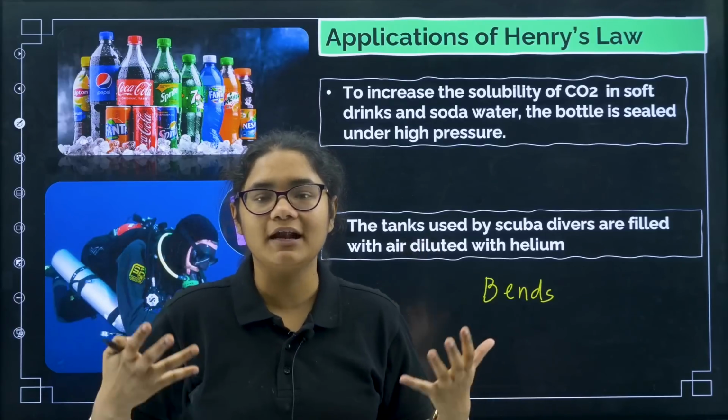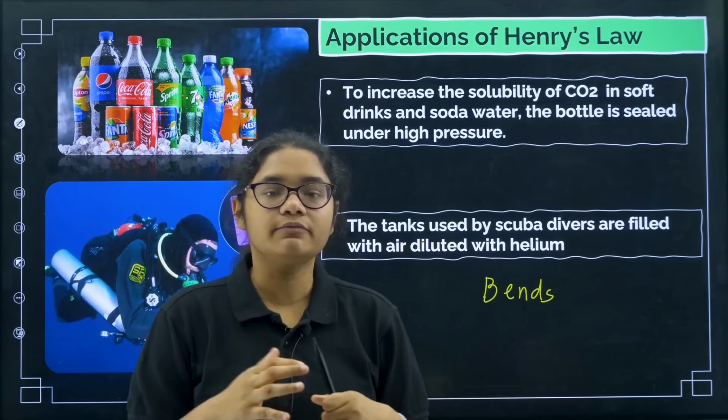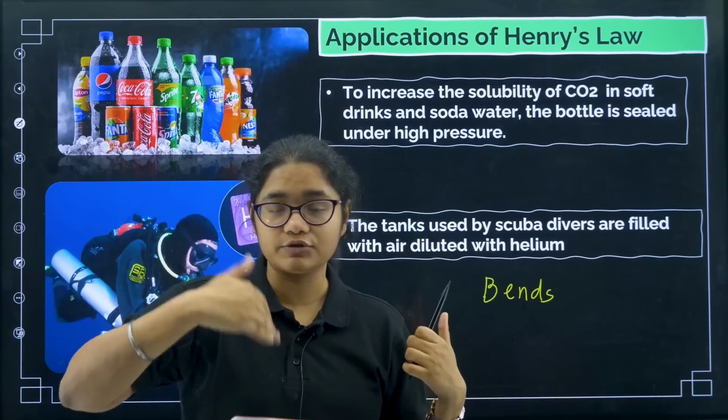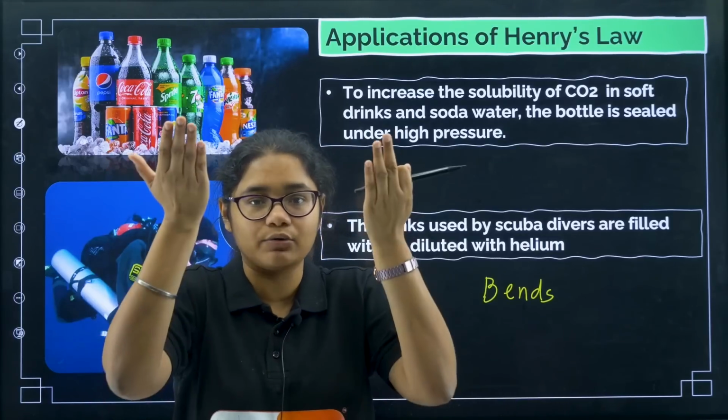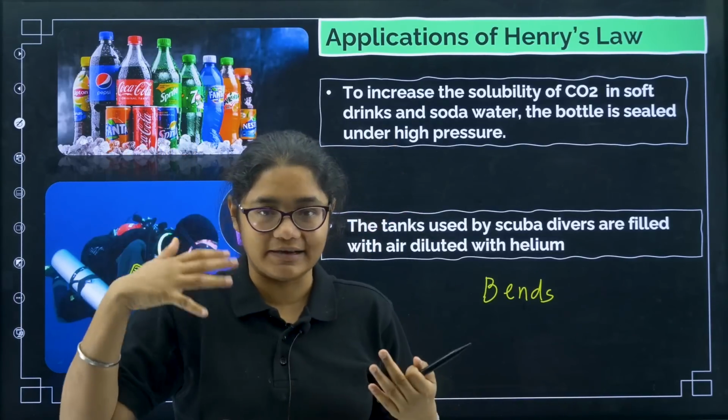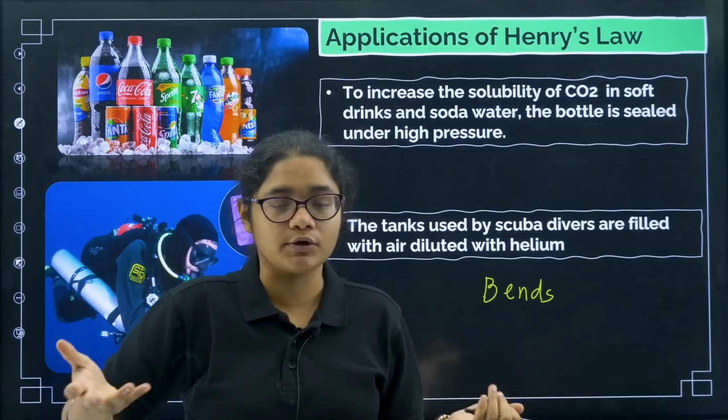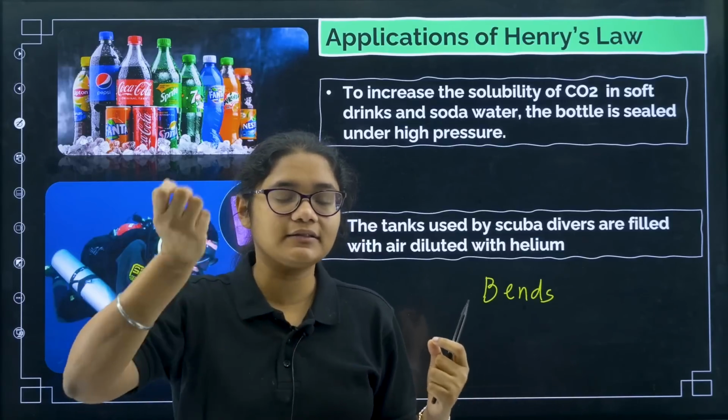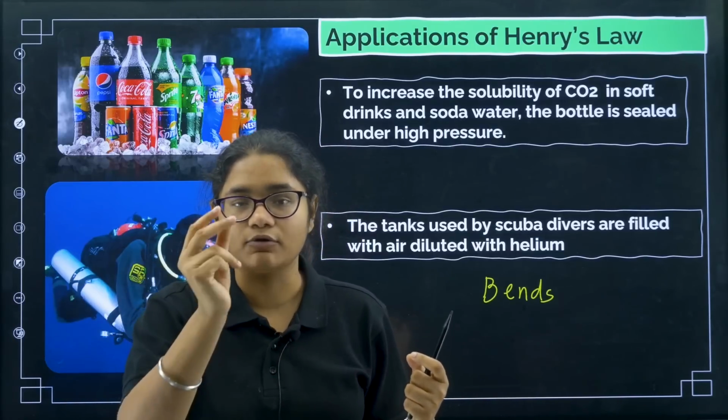Okay, you will find that pressure in your body. So if you are consuming more nitrogen, and when you come out, the pressure is actually less. So what will happen is the nitrogen solubility will also be less, and immediately the nitrogen will come out of the blood in the form of bubbles.